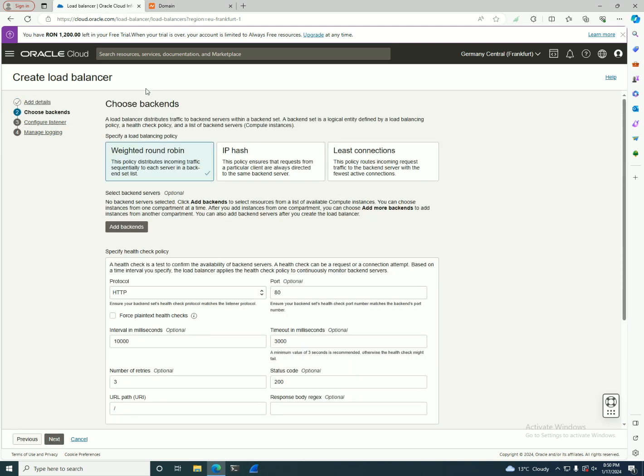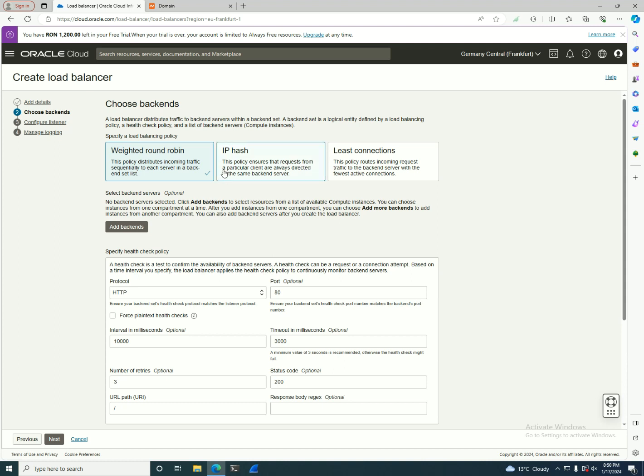Now, moving forward, the backends. The backends are the servers where our application will run, and where our load balancer will try to connect. In here, we have 3 load balancing policies. It's really important to remember this one. We have weighted round robin, so that means that when traffic comes from each server to the load balancer, the traffic will be sent to the backend one by one. So if we have 3 servers, it will go to server 1, 2, 3, 1, 2, 3, things like this.